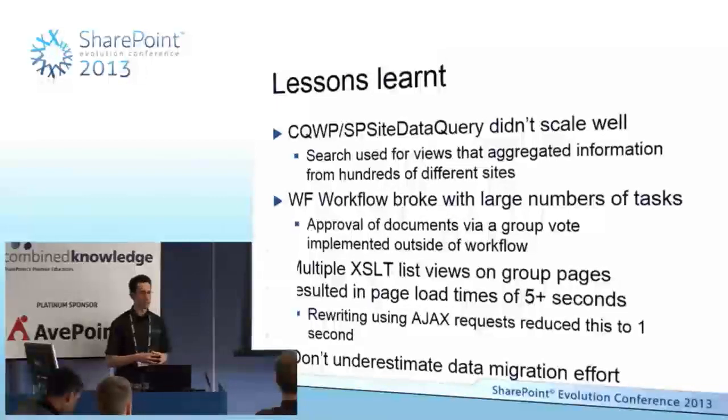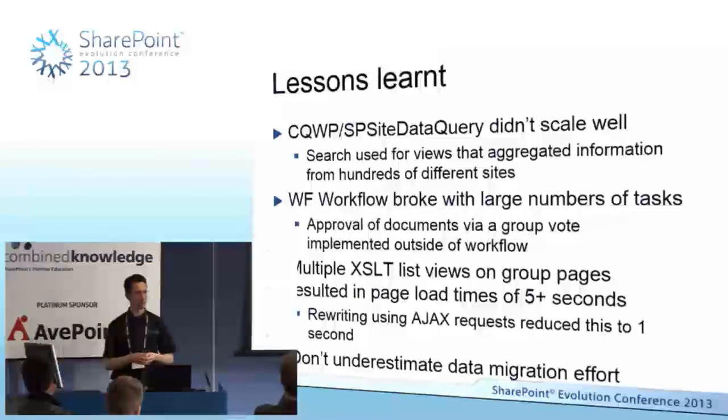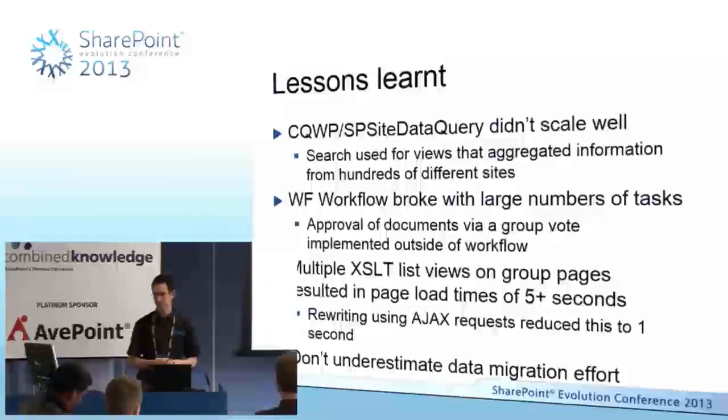Some of the things that I guess we learned, some of the key takeaways I've taken away from the project. The content query web part or the site data query object don't really scale well when you're building sites with hundreds of different subsites all containing documents. So this is not a technique to use to aggregate information from large sites. Search is much more powerful and designed to perform well for aggregating information across large sites.